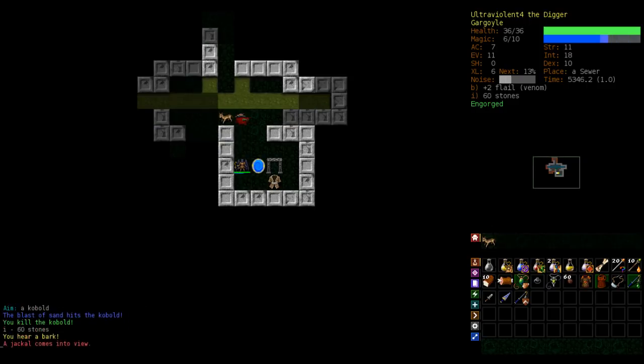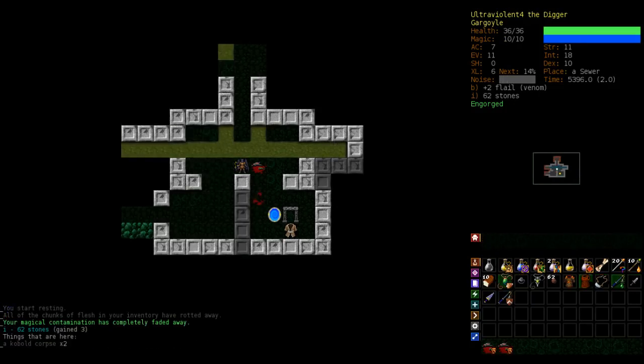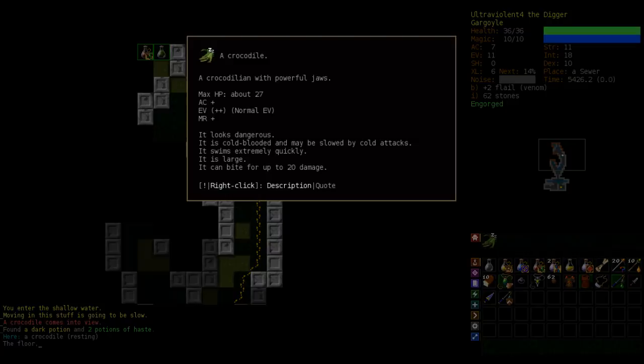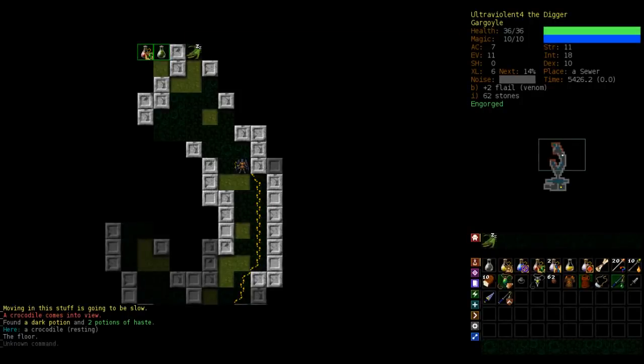I'm just going to stone blast this stuff, now that we've got some stones to spare. Oh, that's a crocodile. Alright, so this is a really scary sewer. Alright, who died to the crocodile? Own up for that one too. These are scary in lair, so they're fast through water and they bite for up to 20 damage. Well, we've only got 36 HP.